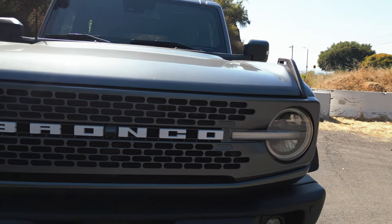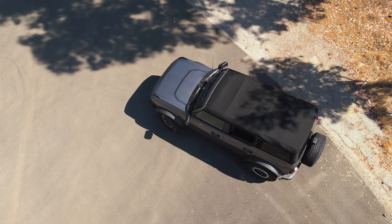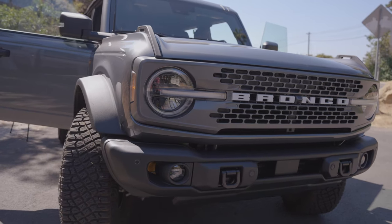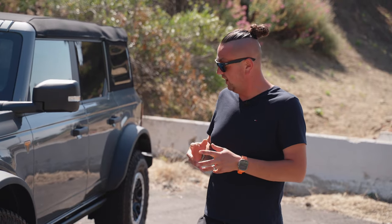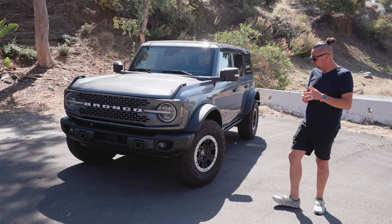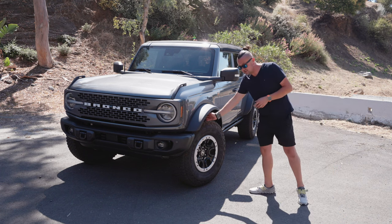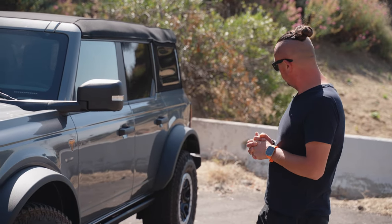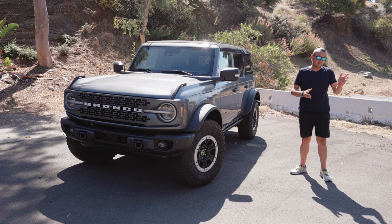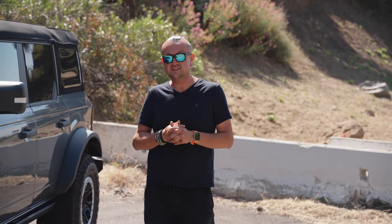Number one, what's bringing attention to this car is the oversized wheels and tires — they're huge for this car. It's not lifted that much, so I would lift the suspension a little bit to get more room to go over things, because there's not much space between the fenders and the wheels. The square design comes from the legendary Bronco from the '90s, which looked kind of the same.